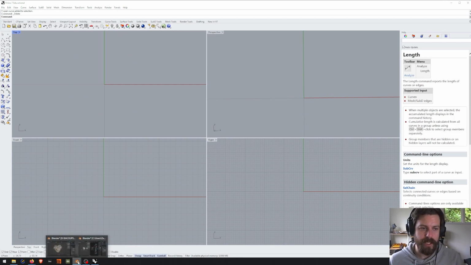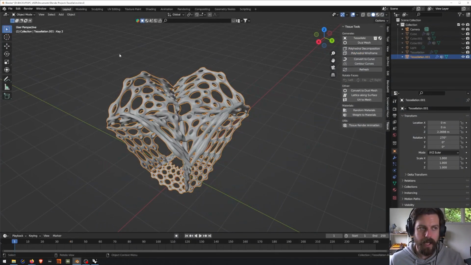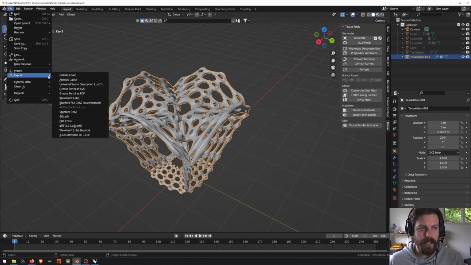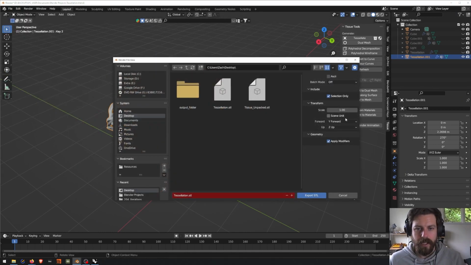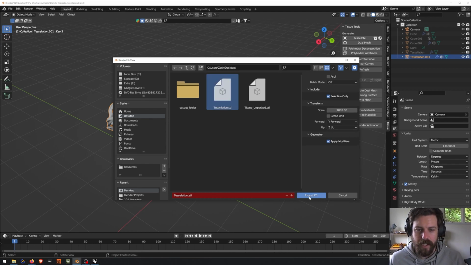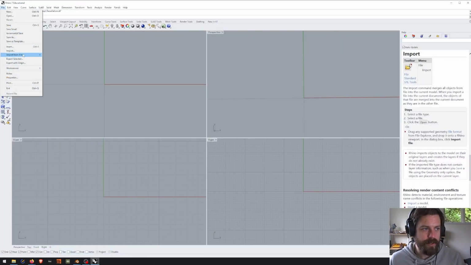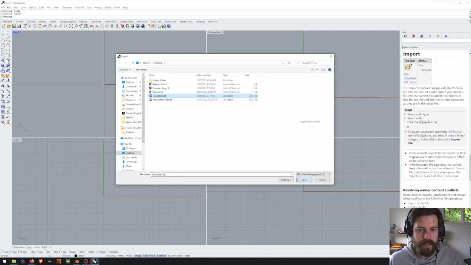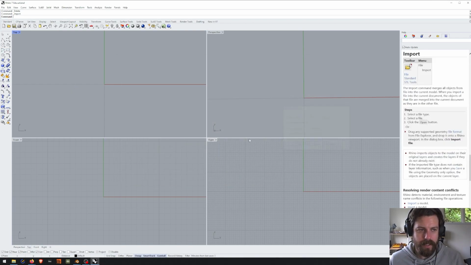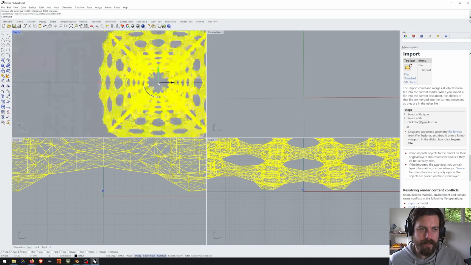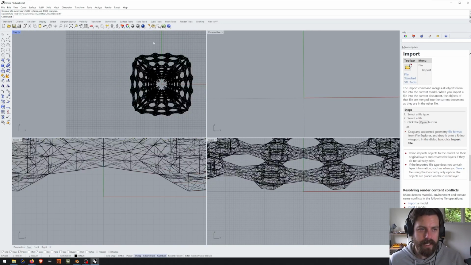So let's jump back into Blender, and we'll go to File, Export, STL, and we just want to go to Scene Scale and crank that all the way up to 1000, and then hit export. Now we should be able to see that at the proper size. There we go, open. Okay, and yeah, if we zoom out, we'll see that, nice.